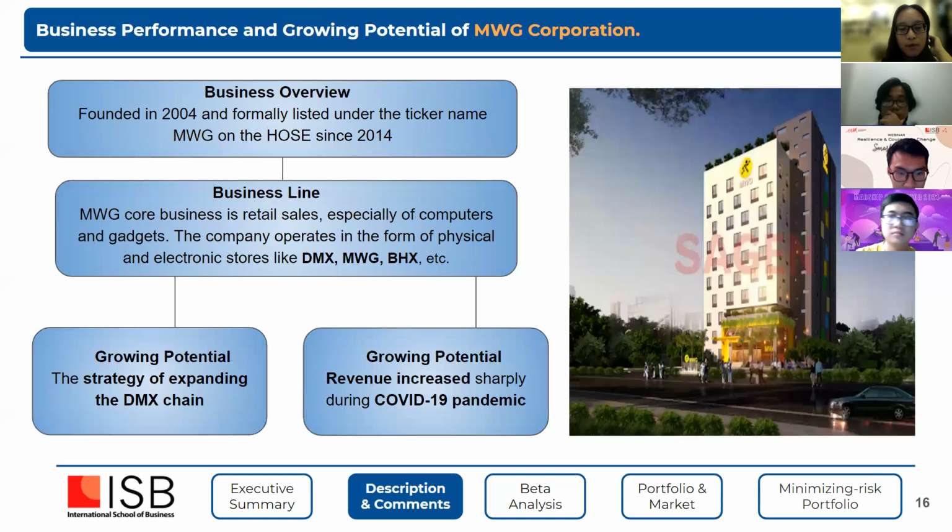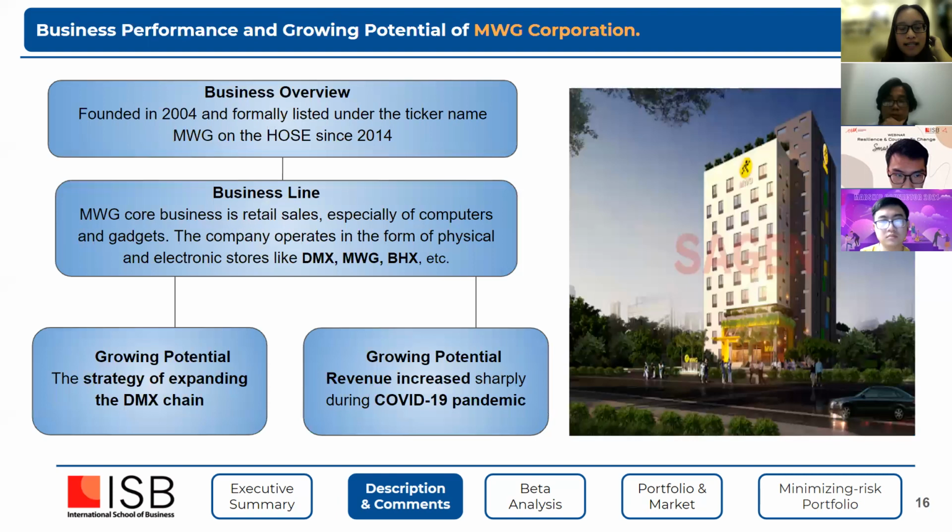The COVID-19 outbreak has a direct impact on the retail business, but Mobile World managed to survive and achieve a large market share thanks to the strategy of expanding the Điện Máy Xanh Super Mini chain. Additionally, the ongoing Directive 16 in the South region turned out to be a huge opportunity for Mobile World, mainly thanks to the increasing online shopping demand and the stockpiling during the pandemic. Next slide, please.